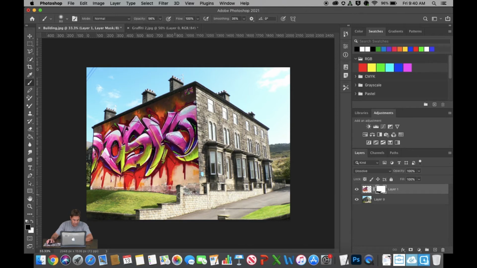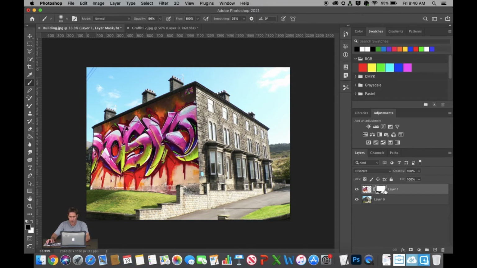Softer brush, reduced opacity to go along the edges right there. Okay. I don't know why it jumped in so far. Okay, so we can touch that up in a bit. And that right there, I don't like what it's doing right there. No worries with that now.